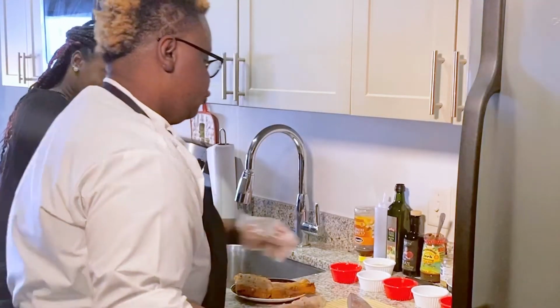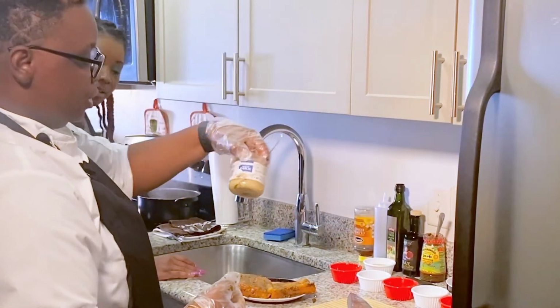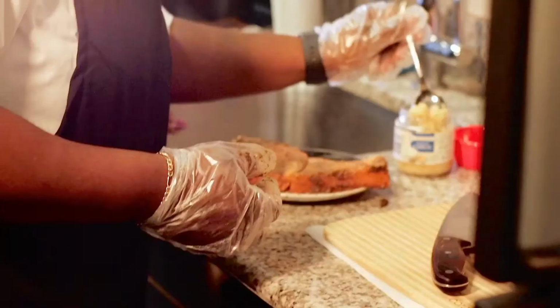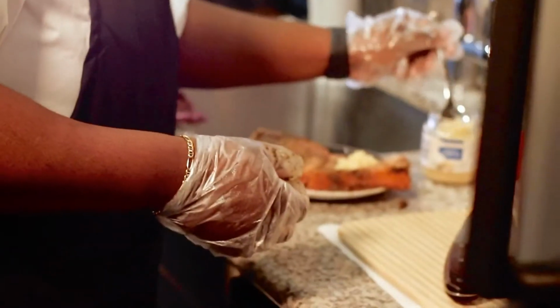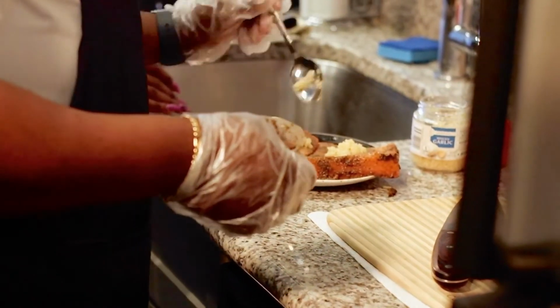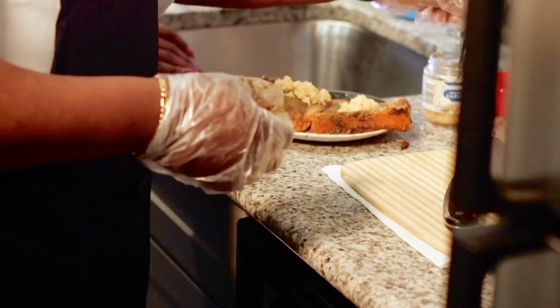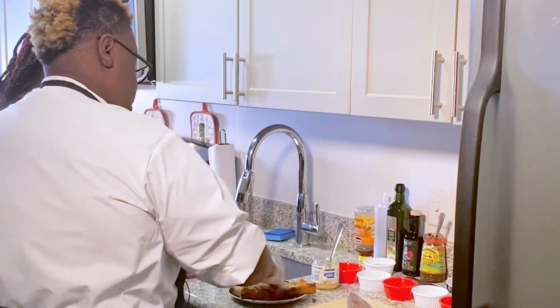And if you want to be generous, why not? Since we already have it here, let's just go ahead and add a little bit of minced garlic just for some more flavor. And I'm a garlic person. I'm not too sure about you, how much you like garlic. I love garlic. Garlic makes everything better. Exactly. Everything. Awesome. So we're just going to go ahead and add that. Give it a little bit more flavor, and this will be good enough for both sides.